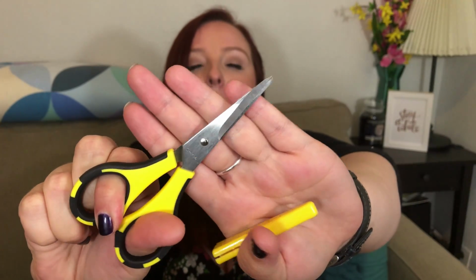They are incredibly sharp. And the best part, they're short enough that you can travel with them on the plane and carry them on. That's why I re-fell in love with them in the month of June, because I've been doing so much traveling. It's been amazing, so much traveling. And I never have to worry about leaving these in my planner bag, which is in my carry-on, not in my checked bag, or if I didn't even check a bag. So that's the best thing about these.